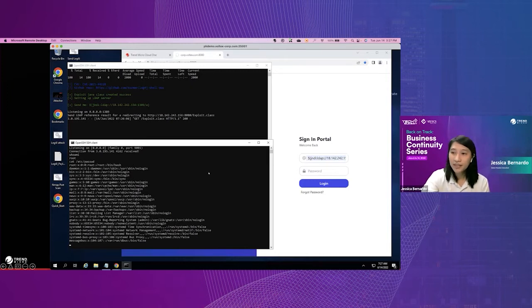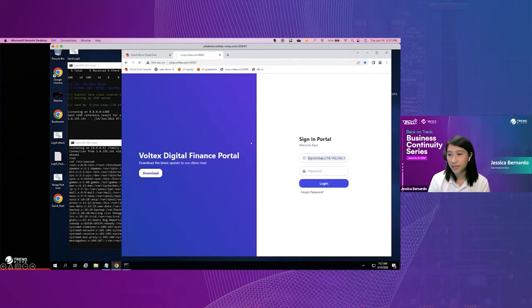Now let me go back to our website. I can see on my website that there is a download link here. With this type of website, a link can also be linked to the back end of the server. If I hover on this one, you can see at the bottom of my screen that it is linked to an S3 bucket. Once it is linked to an S3 bucket, it is able to have access to the S3 bucket on the back end.